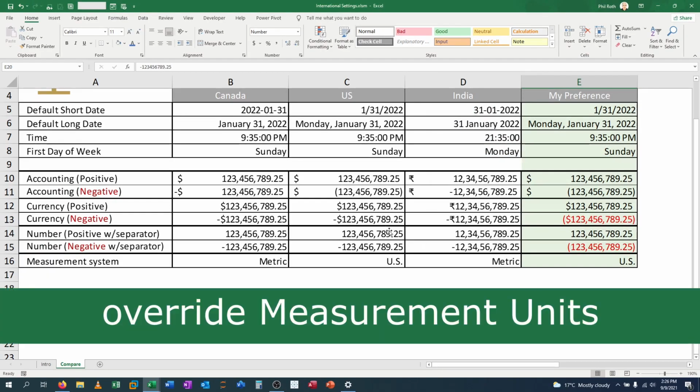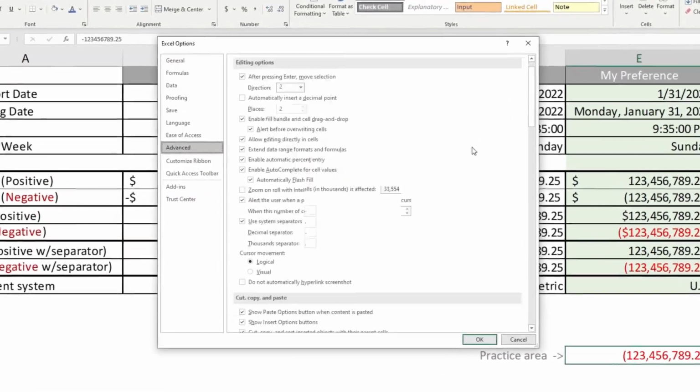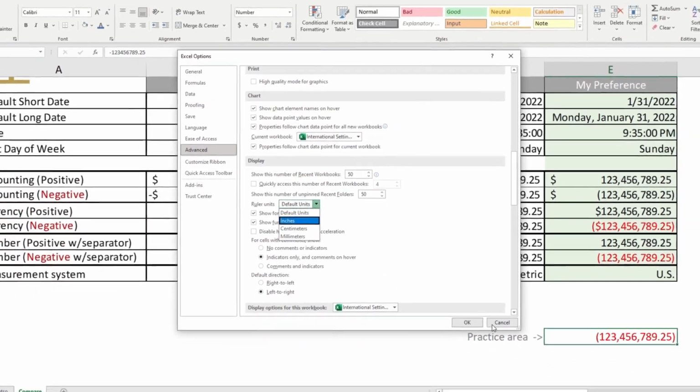Each Microsoft application allows you to override the default settings for that app. And the way that that's done in Excel, we go to File and then Options and then Advanced. We'll scroll down to about the halfway mark. And we have an option here where we can change the default units of measure. I can either keep it as default or I could switch it to inches or centimeters if I wished. We can do the same thing in Word. PowerPoint does not have that ability, and PowerPoint measurement units are driven totally by the setting in the regional panel.